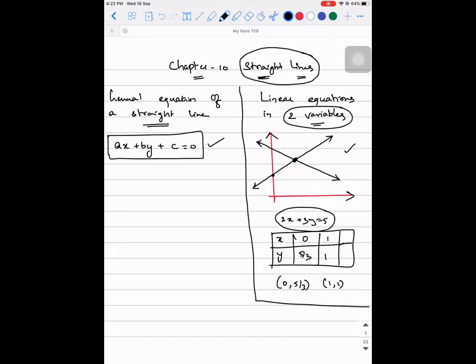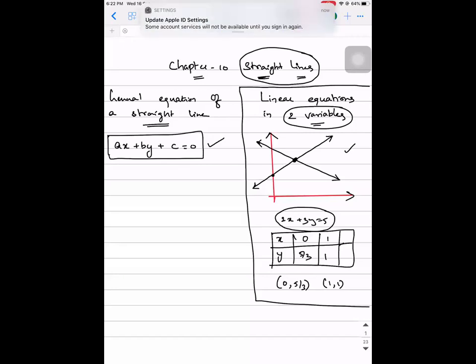Now, the question is, when I'm saying that last year you have learned something, then why are we repeating it again? This might be a question that comes in your mind. The point there is, they gave you a linear equation in two variables and they would have asked you to solve. Every exercise depends only on that. You can either use the substitution method, elimination method, or cross multiplication method, any of them. Or when you had word problems, what is it that you did? You only tried to solve the linear equation. Tell me, did you ever form a mathematical equation for a straight line?